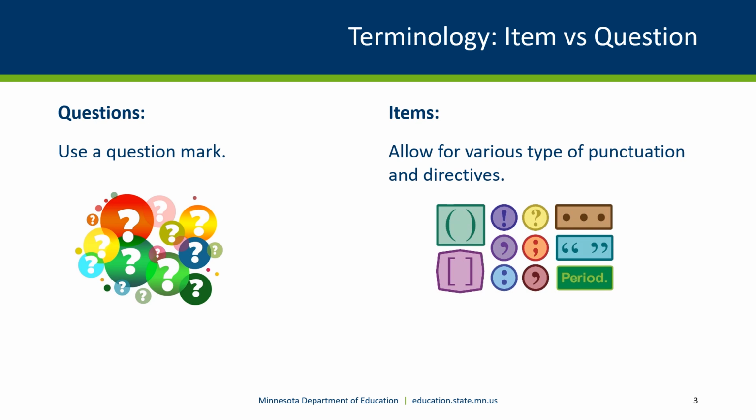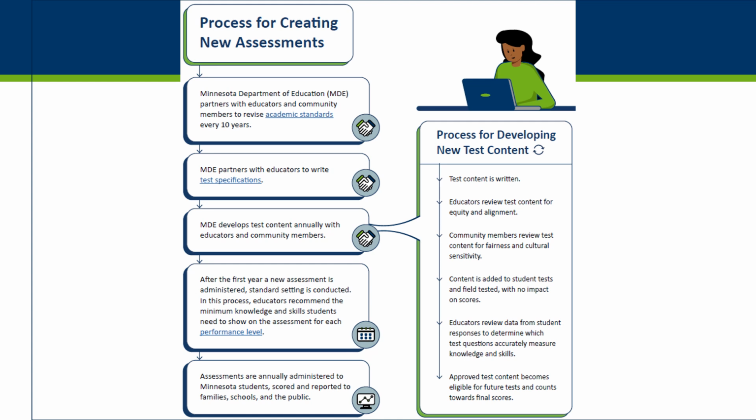In assessment, the term item is used instead of question because of the association with the question mark punctuation. But some items actually have directives with a period or sentence completion, and so we will use the terminology item instead of question. The process for developing new test content is shown here on the right side of this diagram.